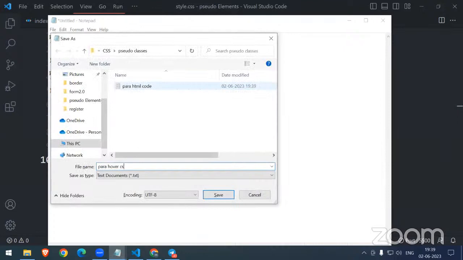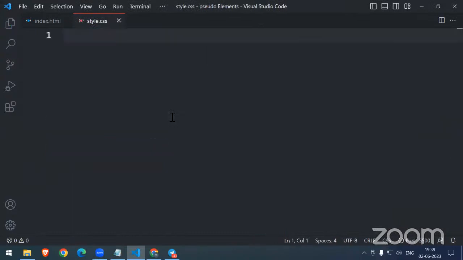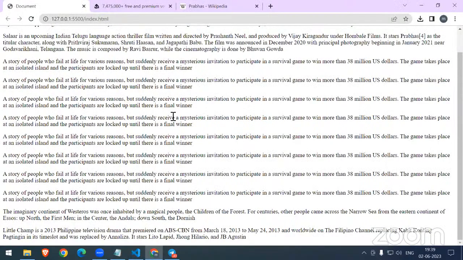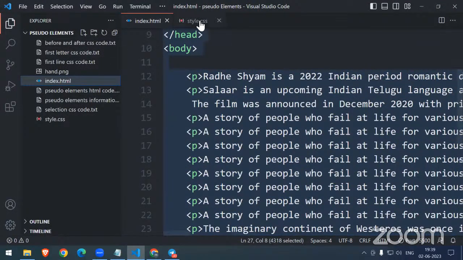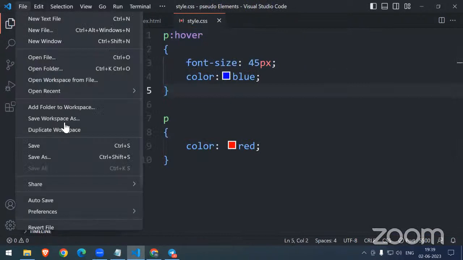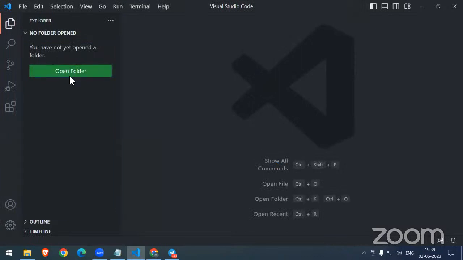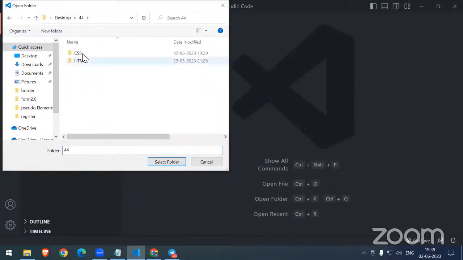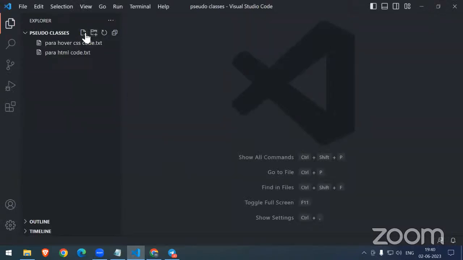Now, sir, here some student asked exactly about the images concept, sir. Can you apply this concept over images? Of course, we can apply it. Okay. So now I will give you another concept here. Let me delete. Okay, one minute. This file should be there. Okay, no problem. So just close the entire folder, sir. Okay. Now, sir, desktop, 44 batch, CSS. Sir, we are working with the pseudo classes feature. Now, sir, here we should have one file. The file name is index.html.